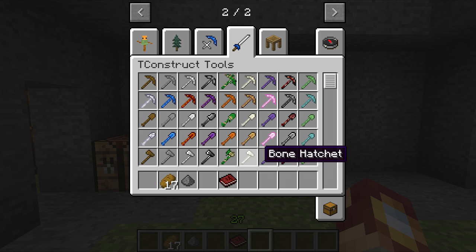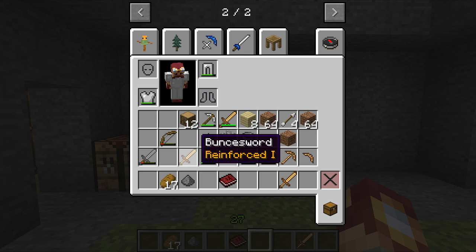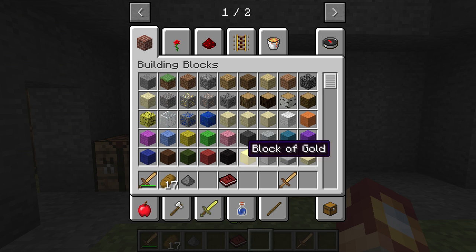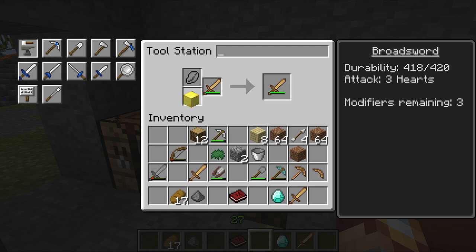So what we'll do is just get a bronze broadsword spawned in, because what I am going to be doing is cheating with this one, just for the purposes of showing you. So I'll delete that one and just use the one I already had. If I get a block of gold and a nice big chunky diamond, take it to the tool station, I can now edit this sword with a bit of gold and a diamond.